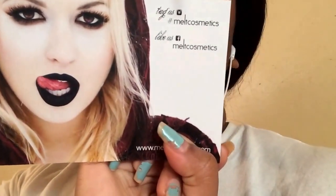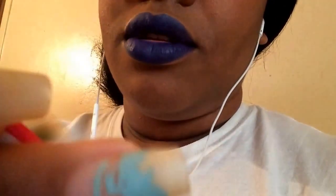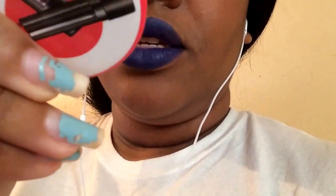So the packaging of the lipstick itself is like this — it says Melt Cosmetics. You receive a thank you card that tells you how to tag them. Please excuse the nails, I definitely need to paint them. I also got this lovely sticker — that is the color that's on my lip — as well as this cute little button. It's a magnetic one, and it's a mirror. They came wrapped in this. It is so cute how it came, you guys have no idea. And this is the little box that it came in.